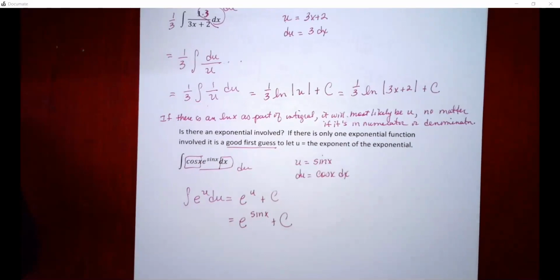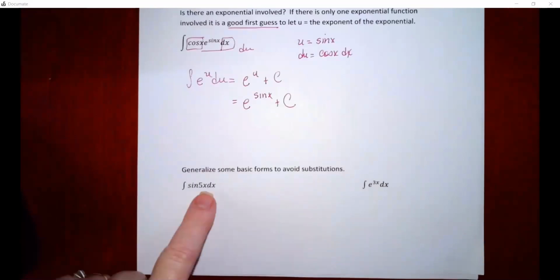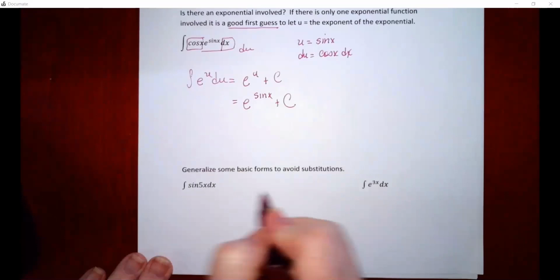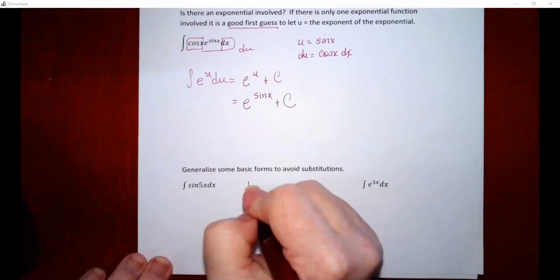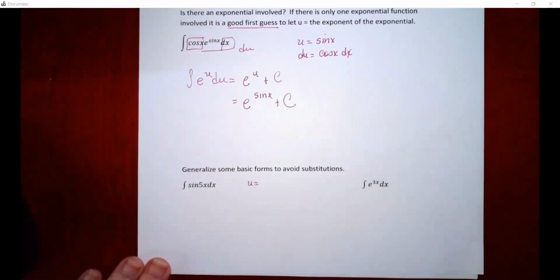Now, we'll do a lot of u substitution in various different types of problems, but there are some problems that we can kind of generalize and make life a little bit easier on ourselves. For example, when instead of having just an x in there, you have a constant times x inside a trig function or an exponential, something like that. If we went through the u substitution, what do you think I would choose for u for that problem?